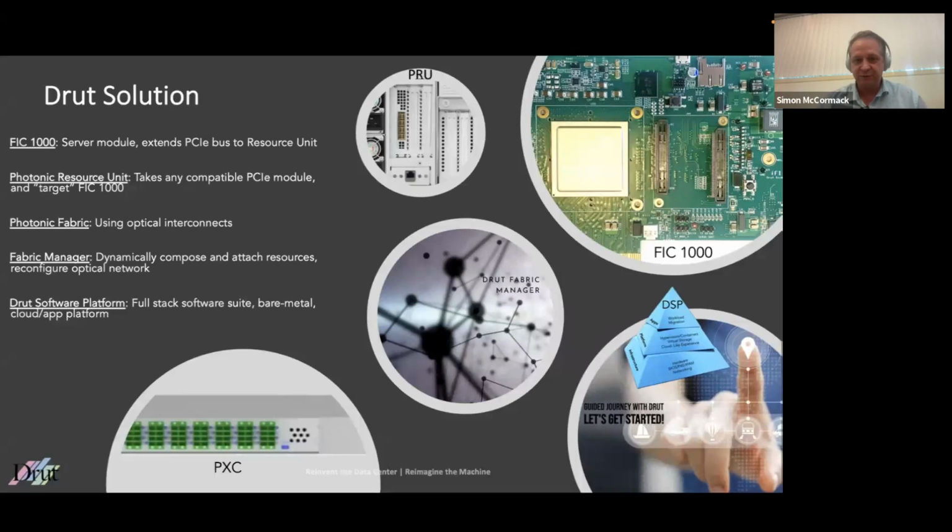And I'm going to show you a little diagram in a moment that shows the picture of the demo that I'm going to do, with these elements in it. The photonic fabric is the glue that really glues the servers to the resources. We want to do it dynamically, gracefully, and easily for you, and allow it to scale. So we built in a photonic fabric, layer 1 connectivity between the servers and the resources. The beauty of that solution is that it makes it very simple at the base level, very standards-based, very interesting technology. And I'll show you a little bit more about that.